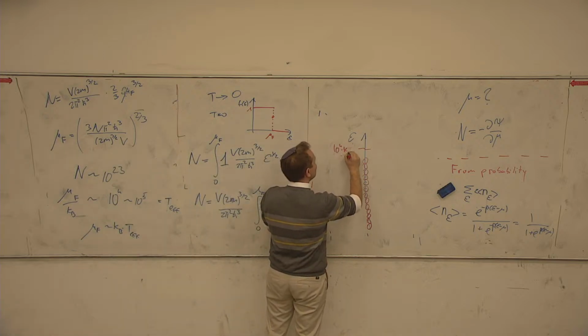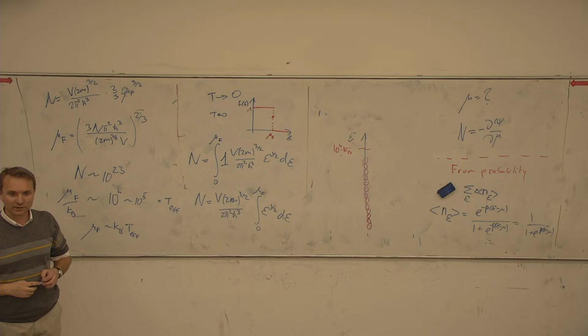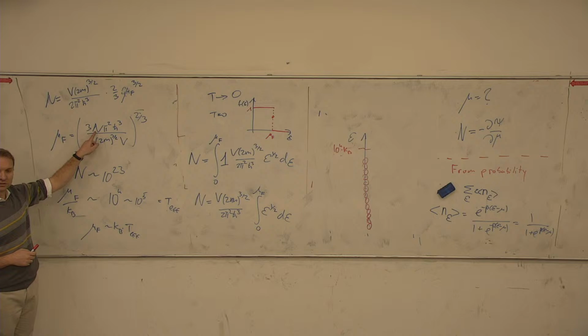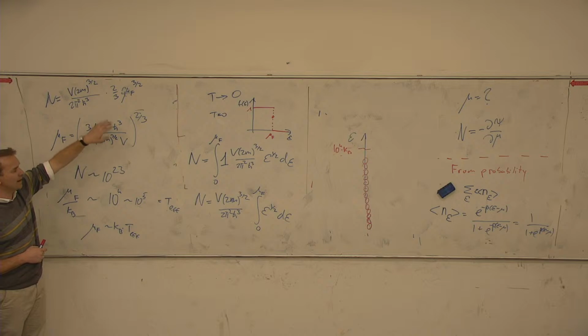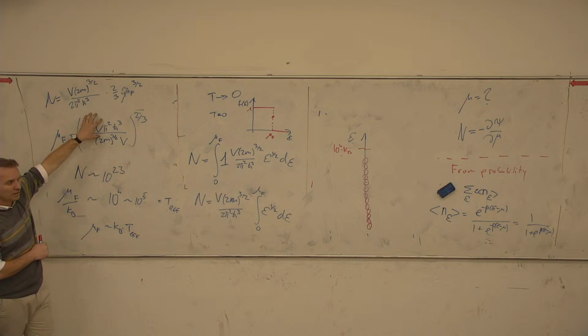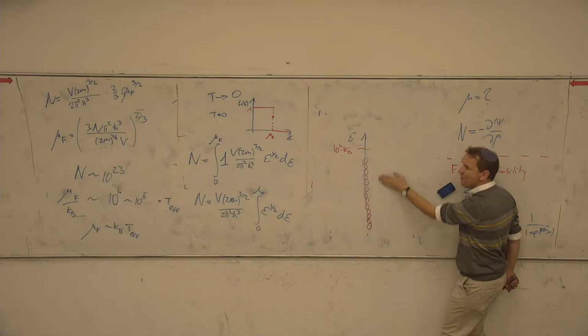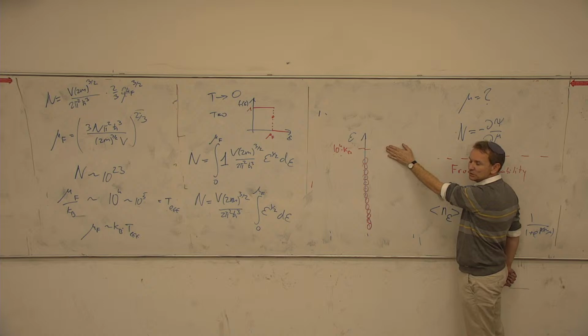10 to the 4th multiplied by k Boltzmann. Why would it be 10 to the 4? Sorry, why would it be such a large number? Because n is extremely large. So the big number here, we have h bar, it's small, but m is also small. They somehow cancel each other, etc. The big number is n. If I had a very small number of particles inside a system, this mu Fermi would be small. So the big number n over here also defines the large scale up to where I fill up all my energetic levels.